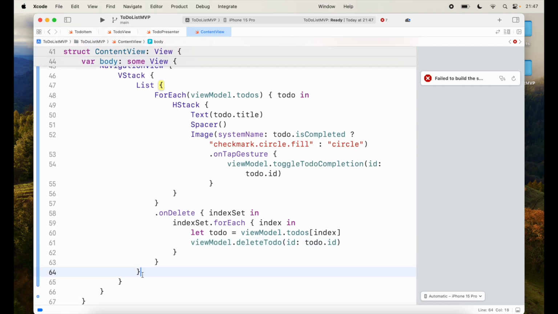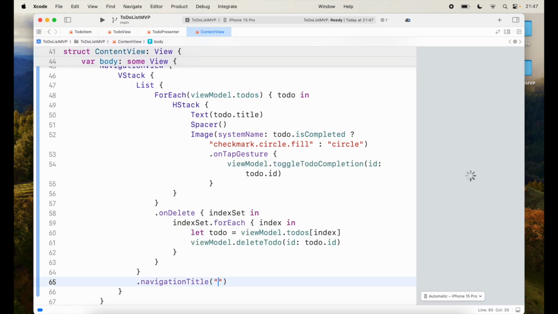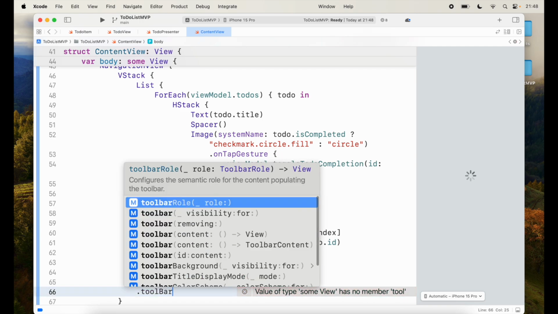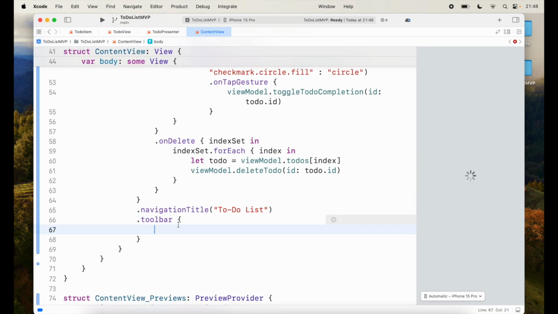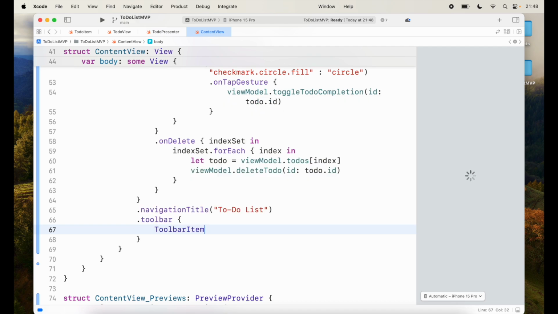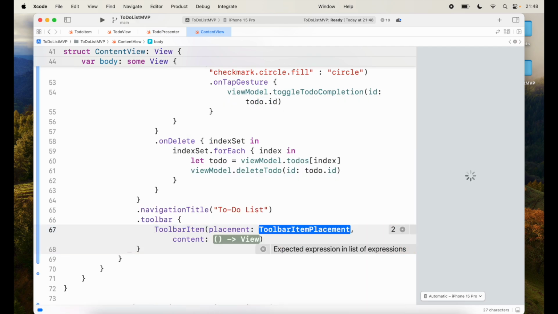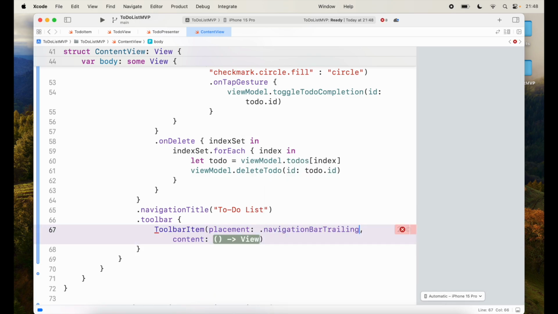Now after this, here we will probably give the navigation title, which is To Do List, and give a toolbar. Sometimes it's easier to just type these things out. Toolbar, and that toolbar is ToolbarItem, and the toolbar item placement is .navigationBarTrailing, and that's all I want to give.